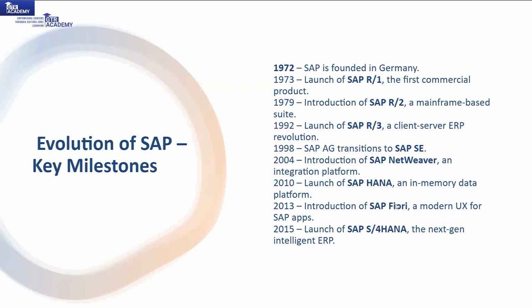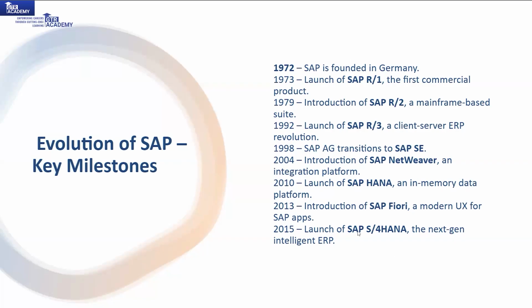Then in 2013, they made SAP Fiori for a UI change, or user interface change, to make it more interactive. If I show you SAP, you will say, how boring is it? I don't want to work. But when you work on SAP S4 HANA, the client wants to work on it. That is a cyclic change, right? If the client wants to work, you will also work on the same system.